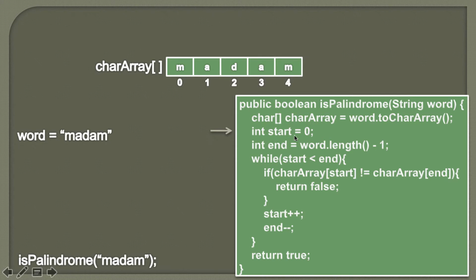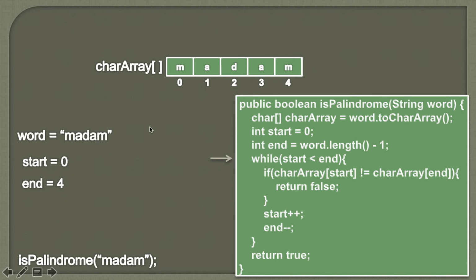we'll initialize the first pointer, which we'll name start, and it will start from the 0th index. So the value of start is 0, and we'll also initialize an end pointer whose value will be word.length - 1. On a string, if we do word.length, we get the length of the string. So here we get the length of the string as 5, because there are 5 characters. And when we do -1, it means this pointer will point to the last index. So the end value will be 4. 5 minus 1 gives 4.